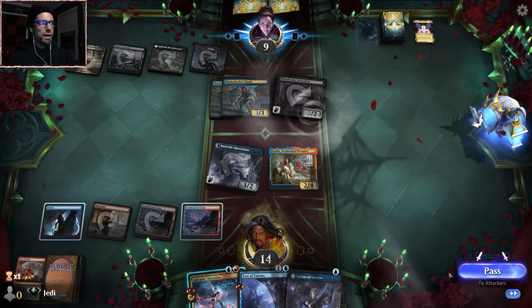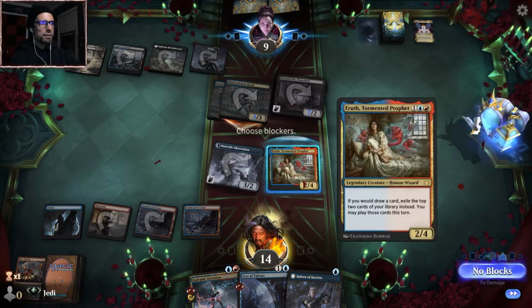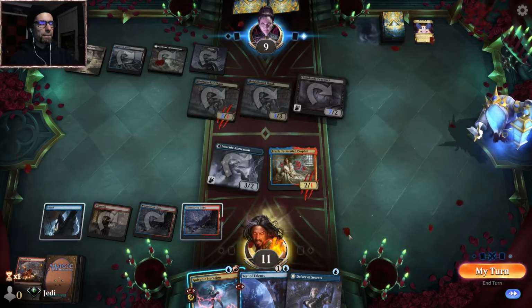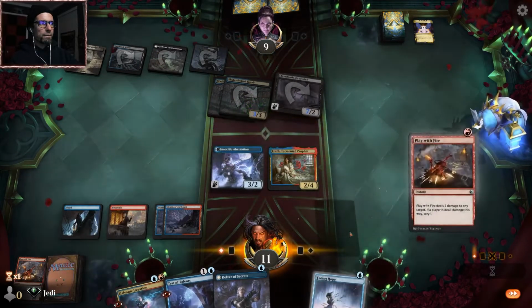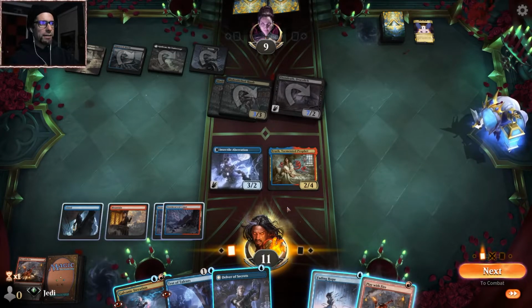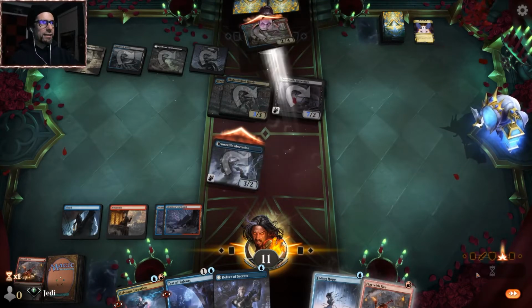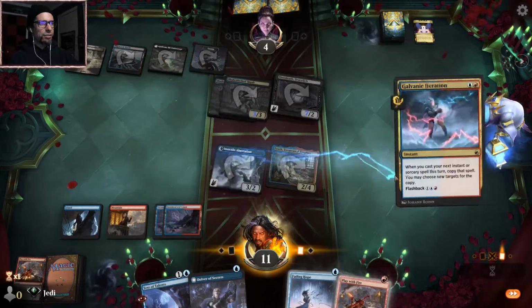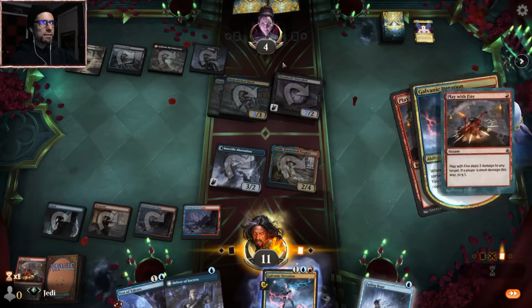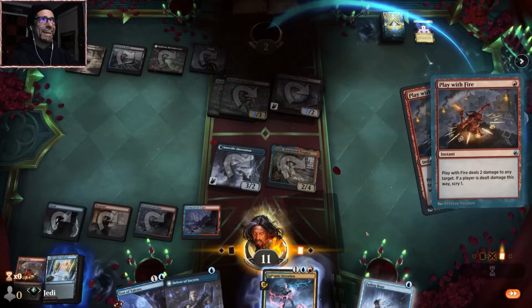Okay. I'm gonna play tap though. Yep, we'll block again. Okay, alright. So, are they dead? Oh, wow. Yeah, that's it. Get in there. And then Iteration. And Play with Fire to the face. Play with Fire face. Yes. Oh, man.